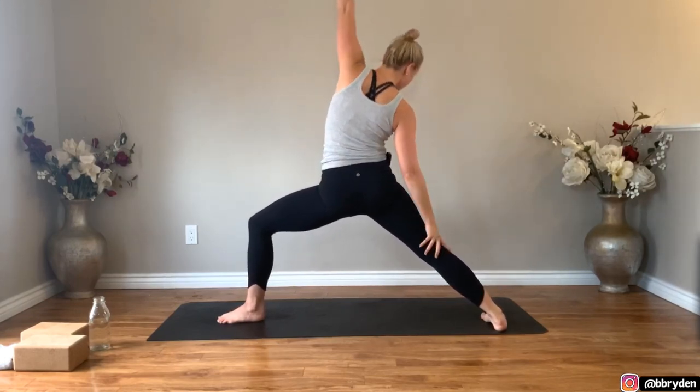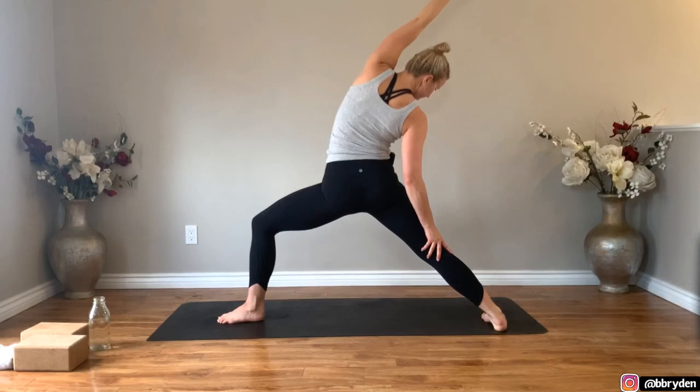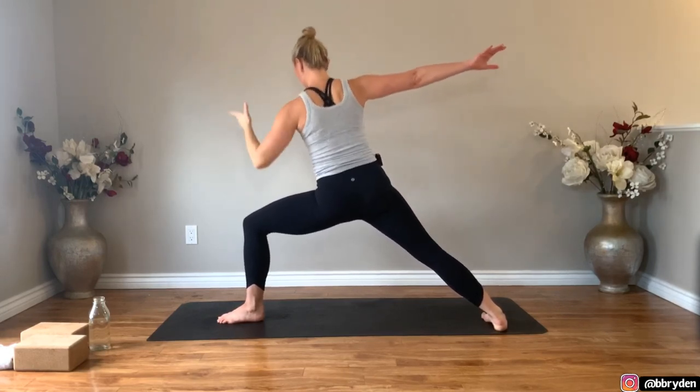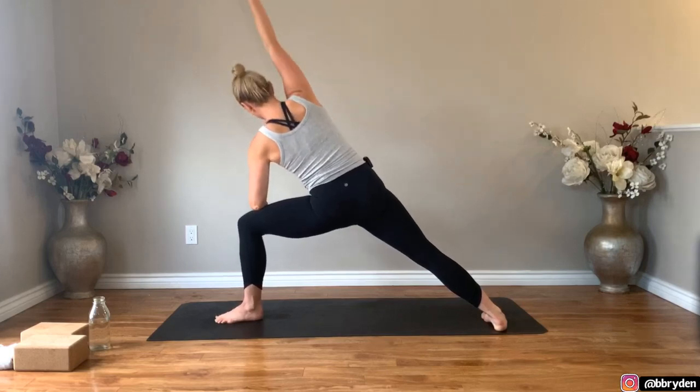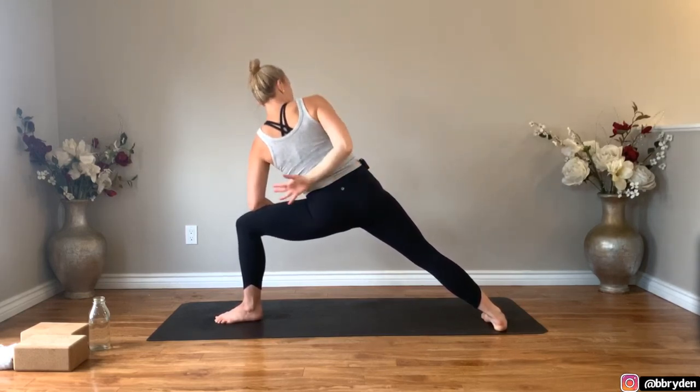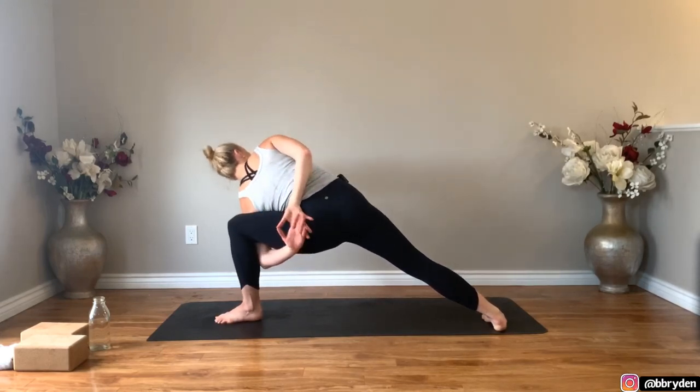Reverse it, left arm up. Coming back into warrior two. Extended side angle, so left forearm to the left thigh, reach that right arm towards the front of the mat. So you can stay here, you can have that half bind, wrap the right arm behind the back, or maybe have that full bind.